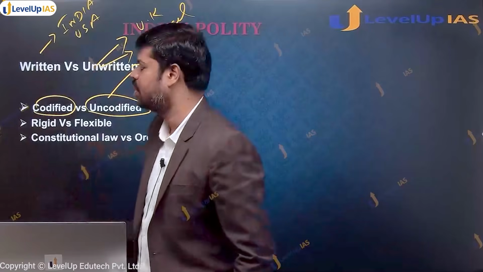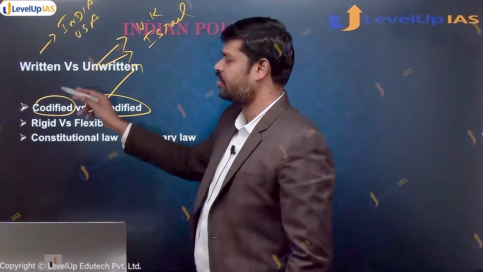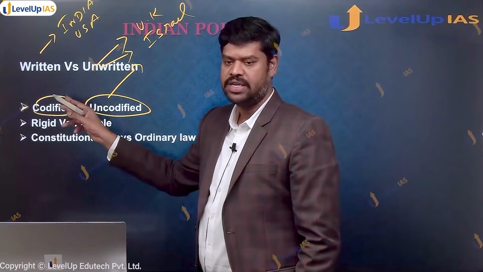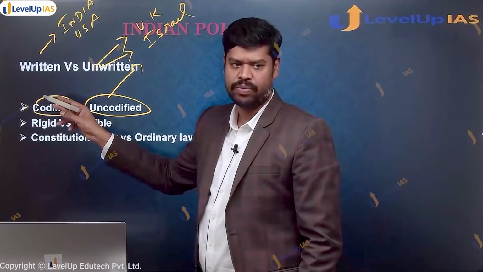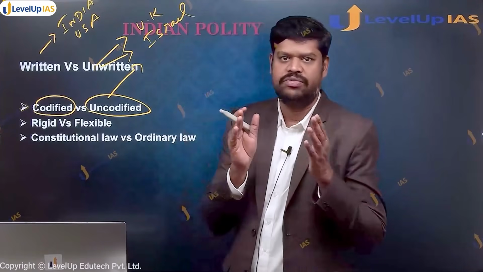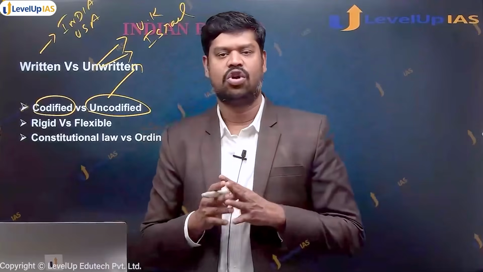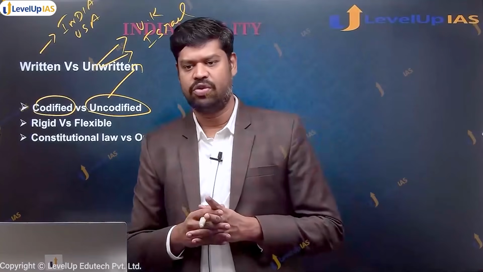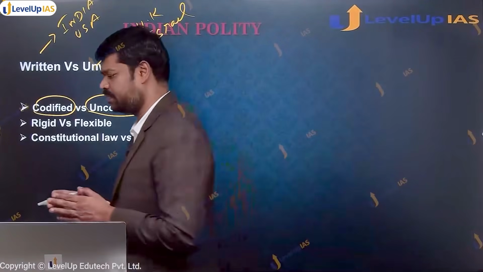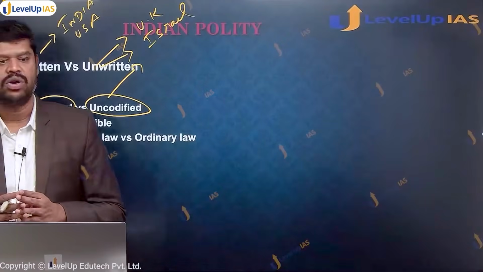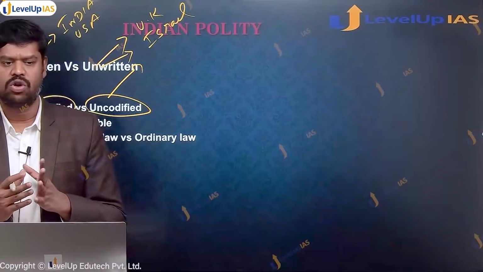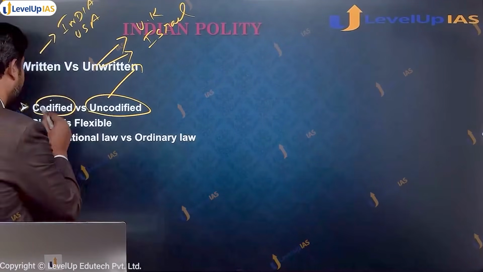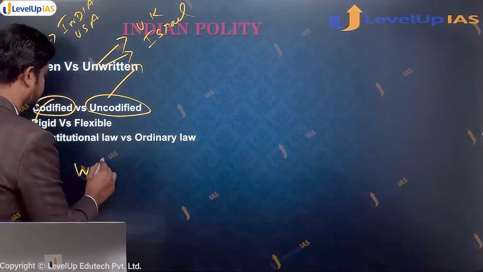Okay, we'll just come to that. But what about the Indian Constitution? Is it codified or uncodified? Codified, and codified means it is all written down, and in the case of India, it is written down into a single document. When you talk of the constitution, we know that there is only one document, and in that document the fundamental rules are written down. Therefore it is called a codified constitution. Codified normally means it is written down into one single document. It can be more than one document also, but mostly one single document, probably for easy understanding.